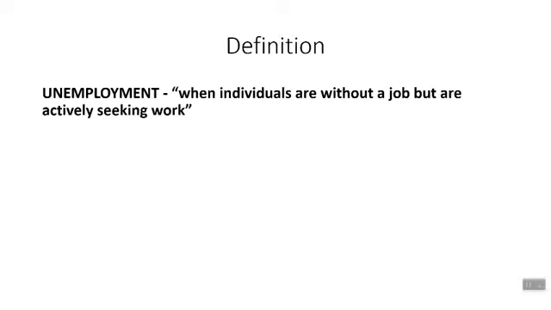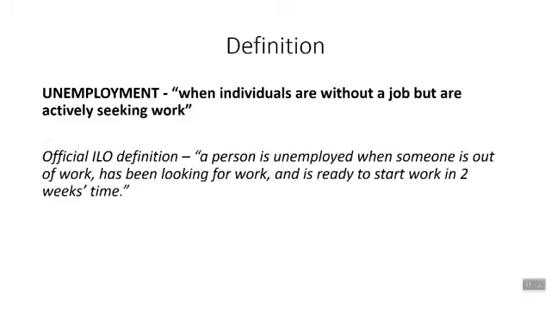Firstly, unemployment. So this is when individuals are without a job but actively seeking work. There's an official definition of unemployment used by the International Labour Organization. And this is that a person is unemployed when someone is out of work, has been looking for work, and is ready to start work in 2 weeks' time.